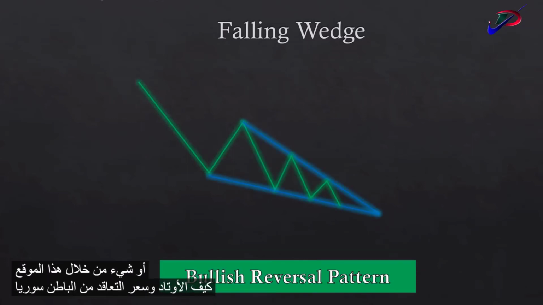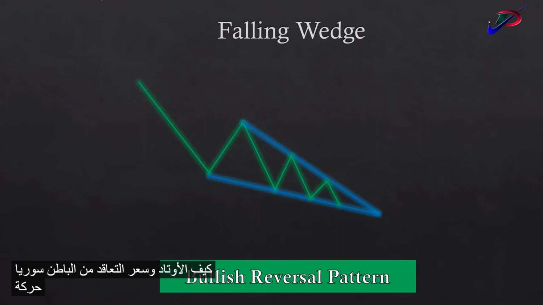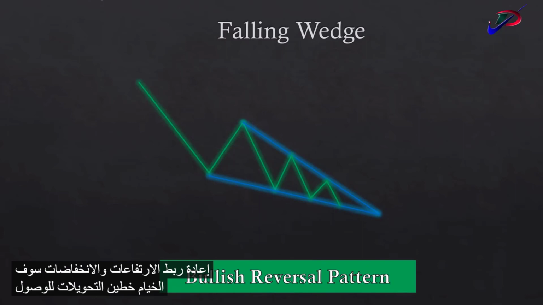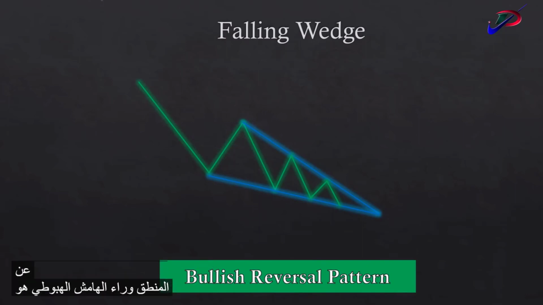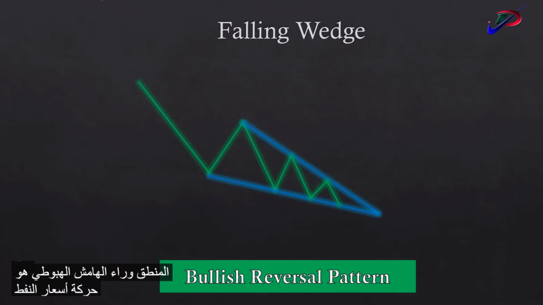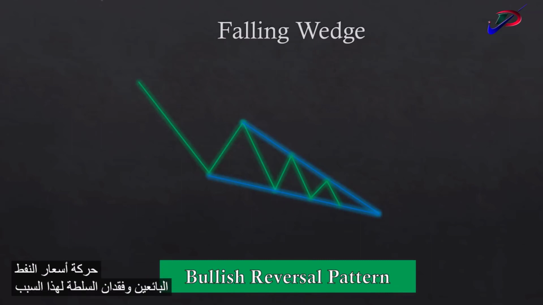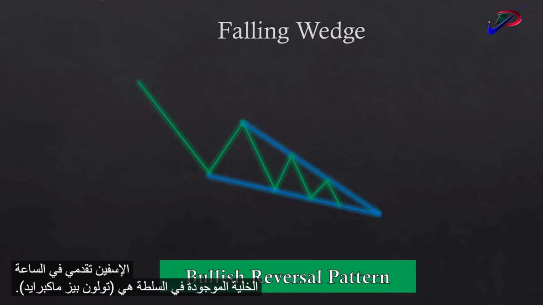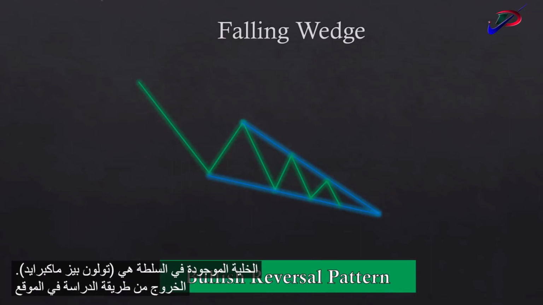The wedge is a series of contracting price movements. If we connect the highs and lows, we'll observe that the two lines tend to converge to each other. The logic behind the falling wedge is that with each price movement, sellers are losing power. That's why the wedge is progressively narrower. When selling power is too low, buyers make price break out of the wedge to the upside.